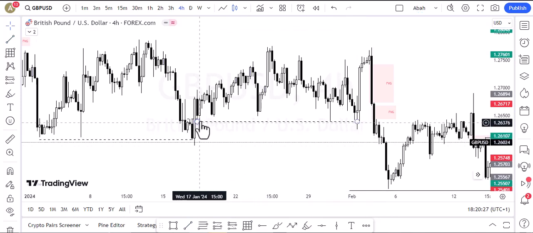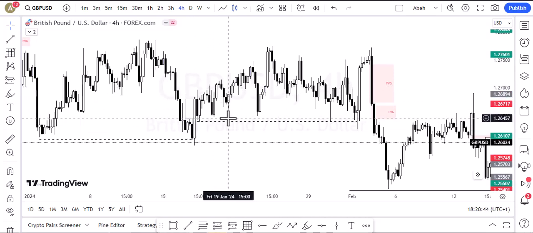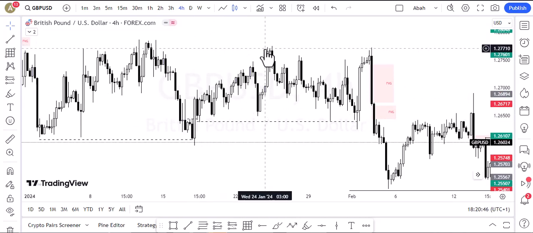Now if you look at this particular scenario, there is no fair value gap here. That's why I said that it is better if you have a fair value gap. You get what I'm trying to say? It's better to have the fair value gap, but it's not a must. All right, so as you can look at it, this is my second break of structure. This is my inducement. This is my target, which is my root 3.